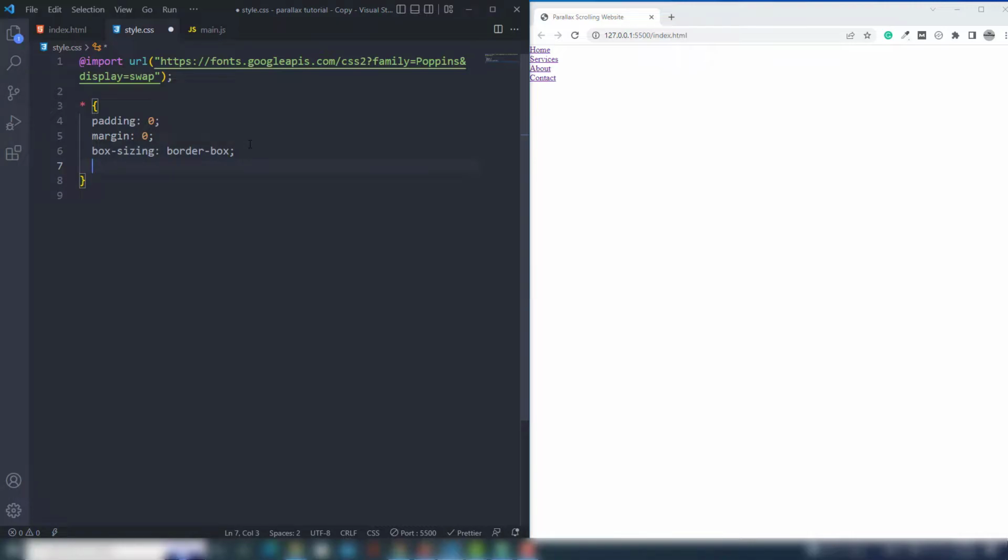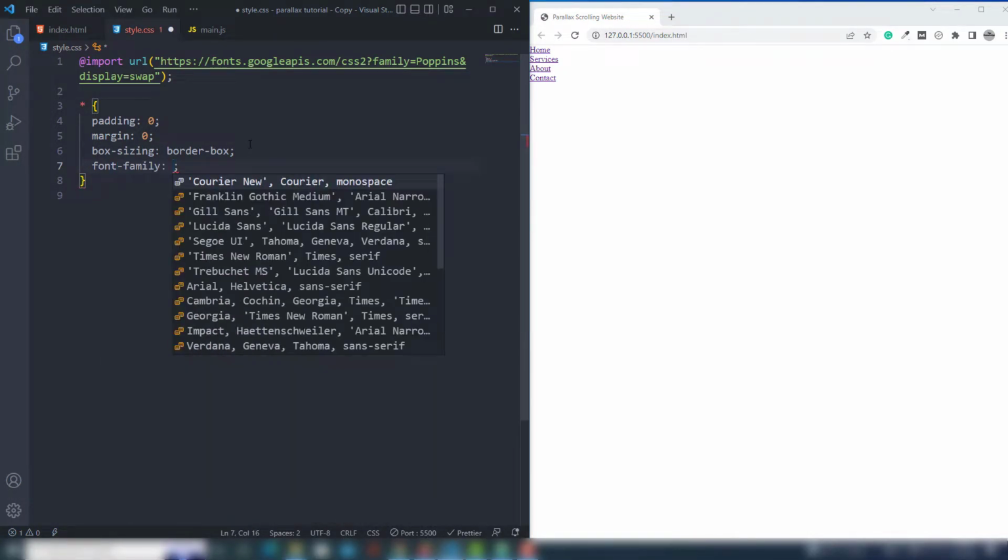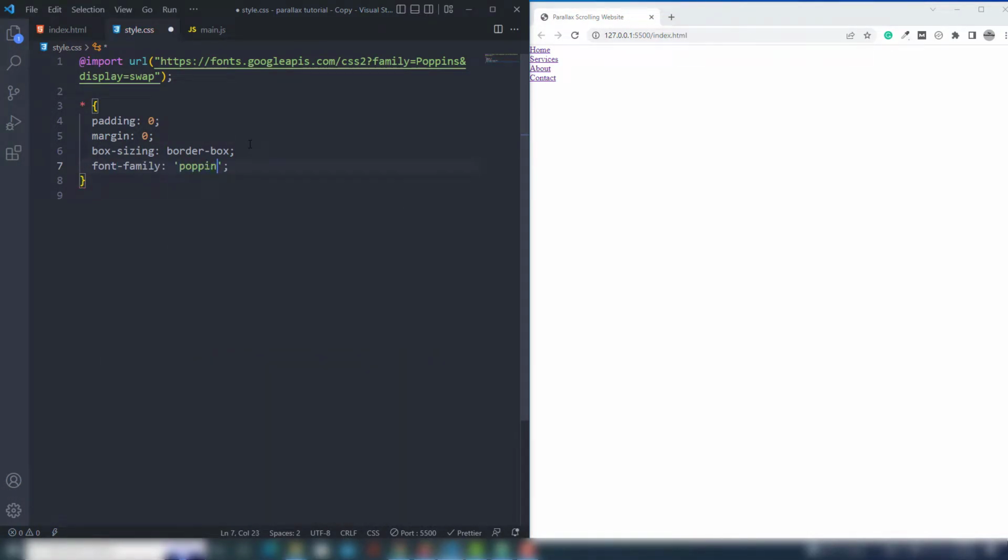And also I'm going to add the font family Poppins, so right. Then I'm gonna check a few things.